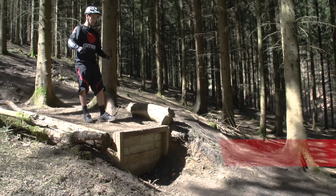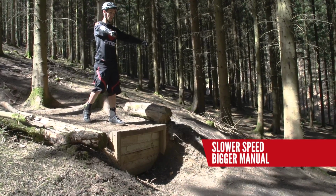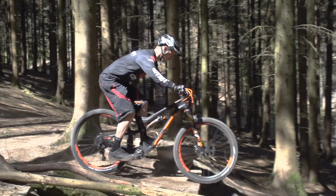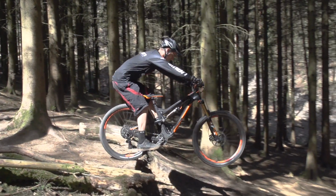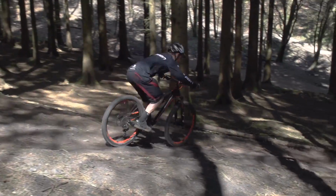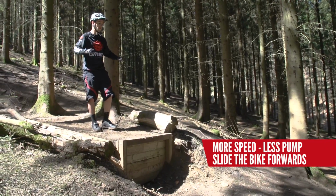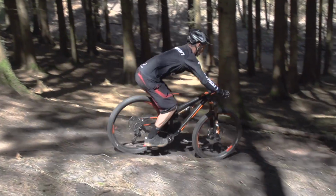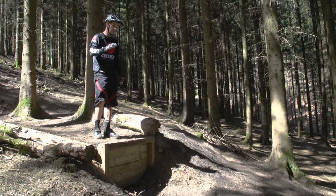So at slow speed, I'm gonna need a good manual to keep the front wheel up. Think about that pump and sliding the bike forward, arms are straight, heads up, that's keeping the front wheel up. With a bit more speed, I need less pump and I just slide the bike forward as I get there. So arms are straight again, heels down, I'm nice and safe behind the bike.